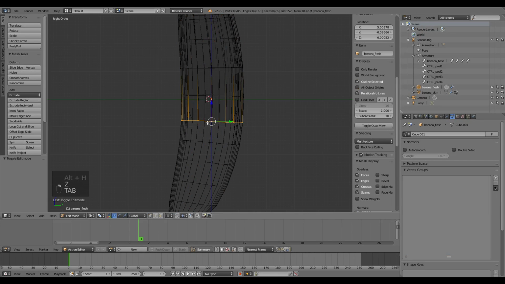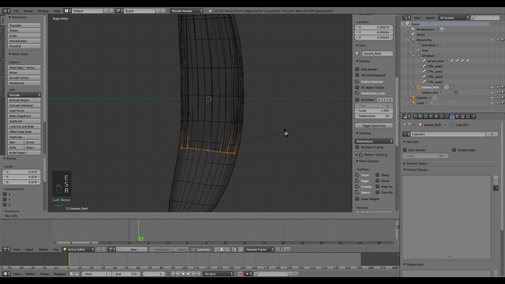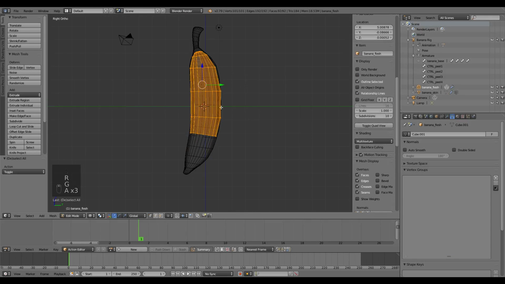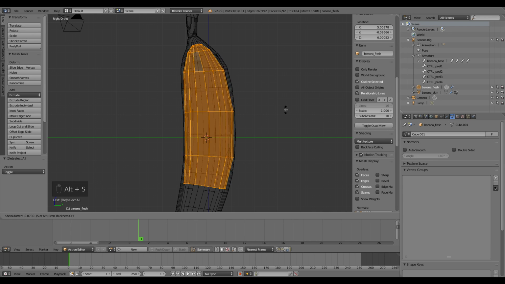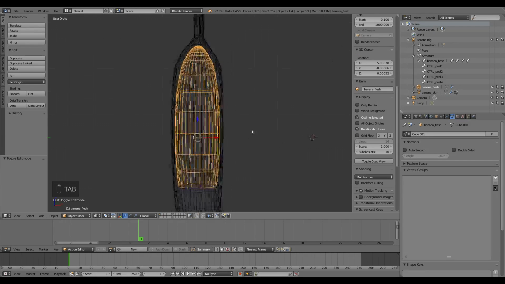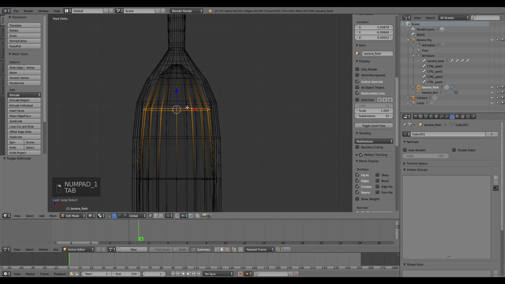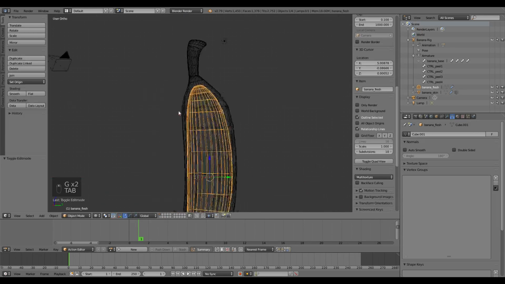Looks like it needs to come down a little bit, so let's extrude down some. Just kind of scale it down some, just move it there. And it's exactly the same size as the skin, and it needs to be a little smaller, so I'm going to Alt-S to scale along the normals and just make it a little skinnier in there. Okay, so now we have our banana flesh. Move that up just a little bit.